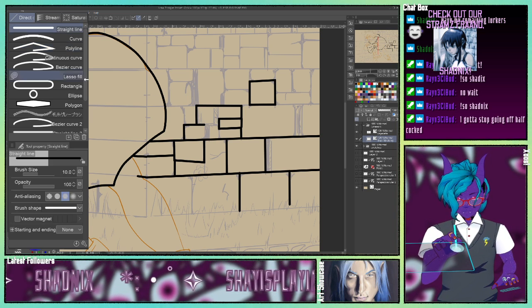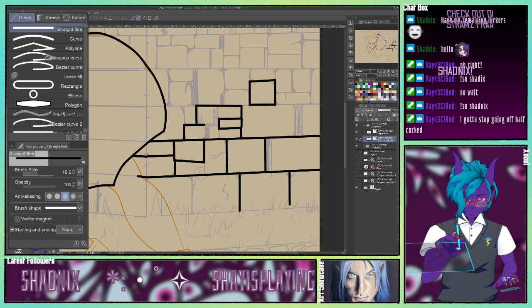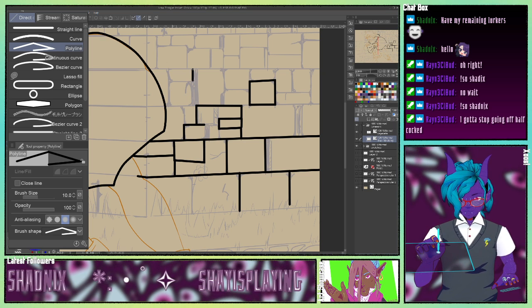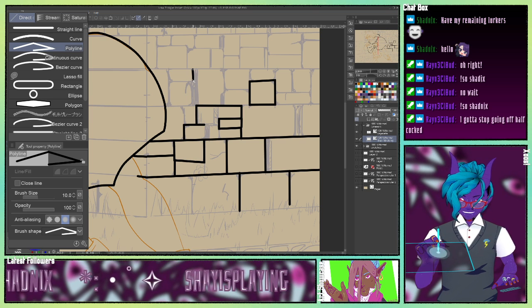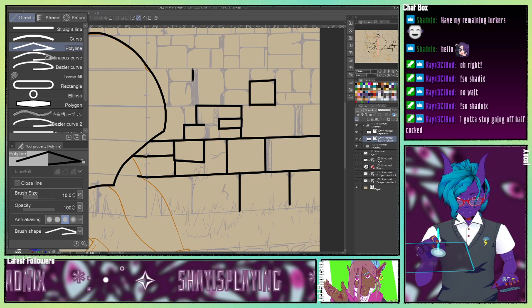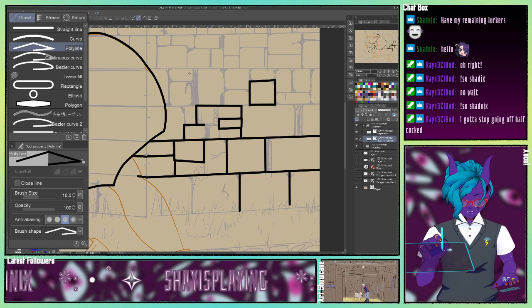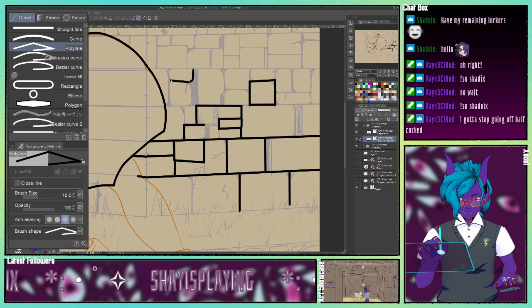In fact, let's change this straight line. Oh, one thing I did want to show you is when you're using the polyline tool, if you do want this to be a curve, you can adjust it later, so I do that.